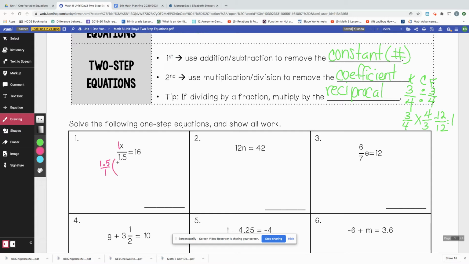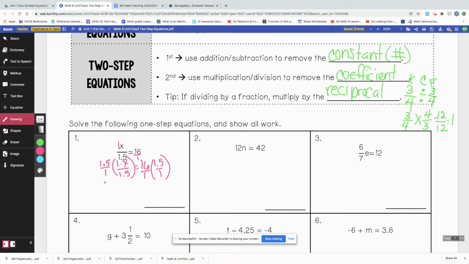And I'm going to multiply that by my 1 times x times 1.5 equals 16. And that 16, I'm going to divide by 1. That's still 16. I'm going to do this to illustrate my point. So because I was dividing by 1.5, I need to reverse that to isolate this variable. I multiplied this side by 1.5 divided by 1. What I do to one side, I want to make sure I do to the other side. So I'm going to multiply that side by 1.5.